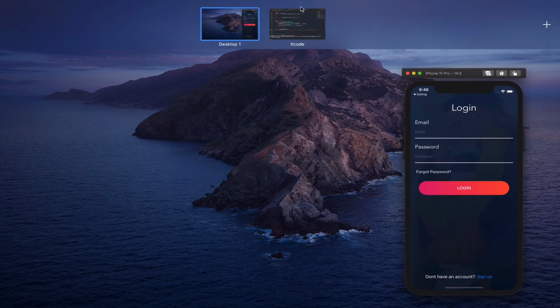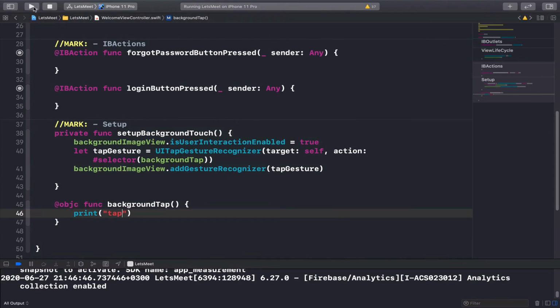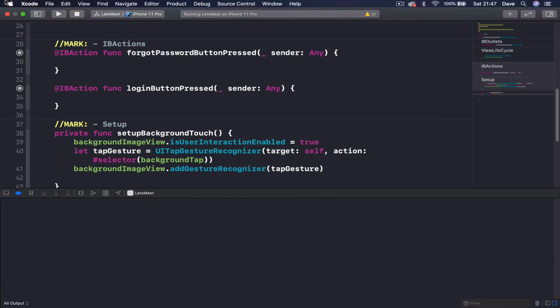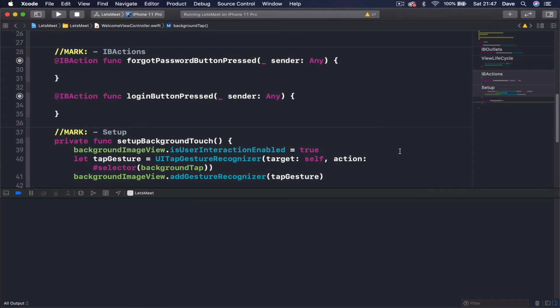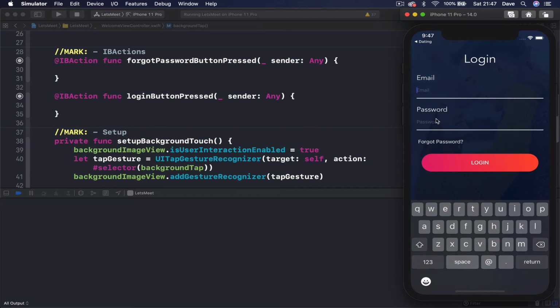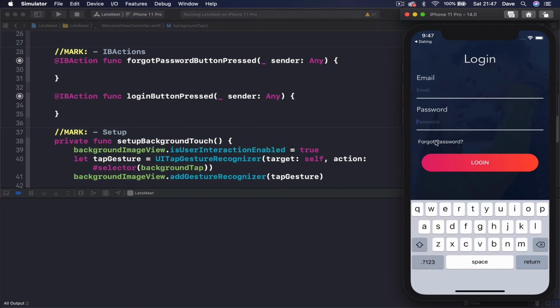Okay, since I have this in full screen, let me just clean this console area. And also I want to exit the full screen so we have it here. So when I click this text field, nothing happens. But if I click on the background here, you can see it says tap, tap, tap.